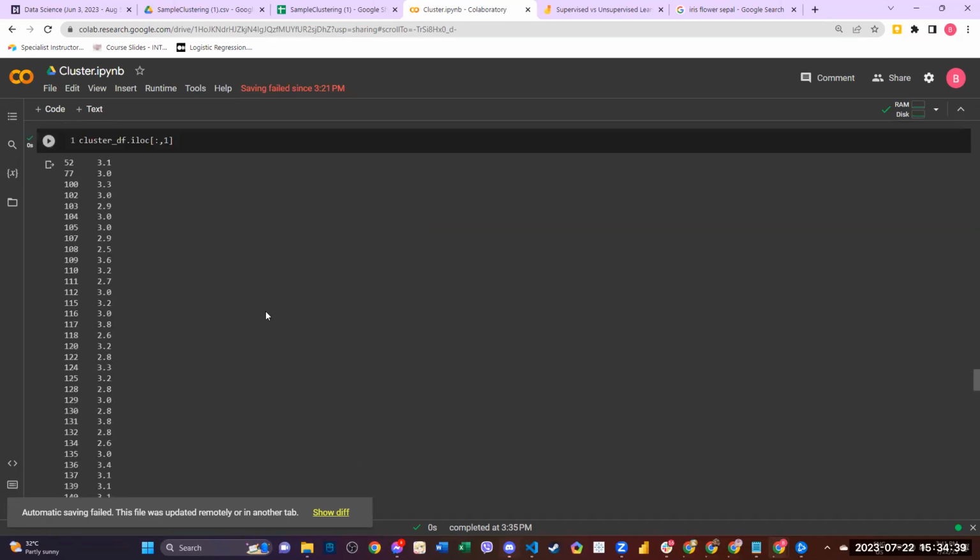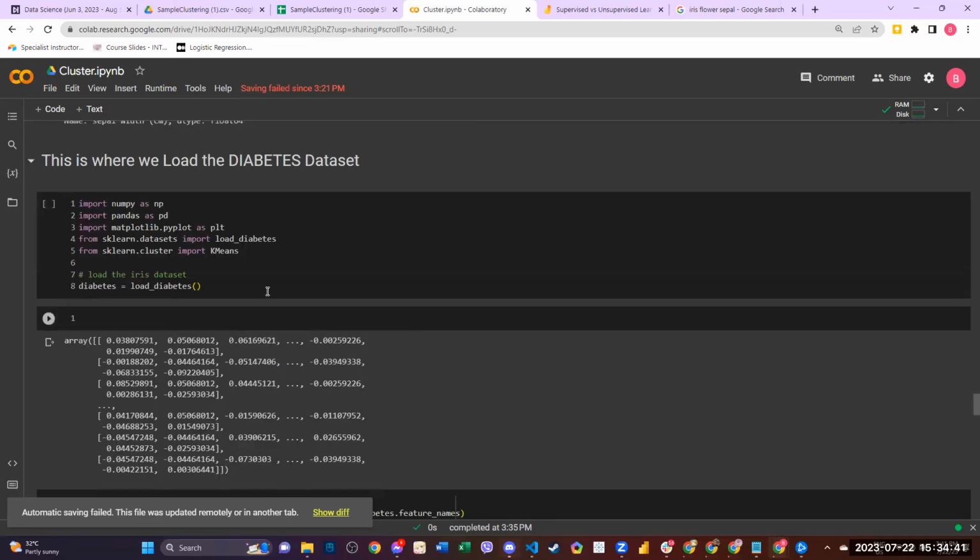So our third example is the diabetes dataset. So tingnan natin ang itsura ng diabetes dataset. So let's say diabetes feature names.